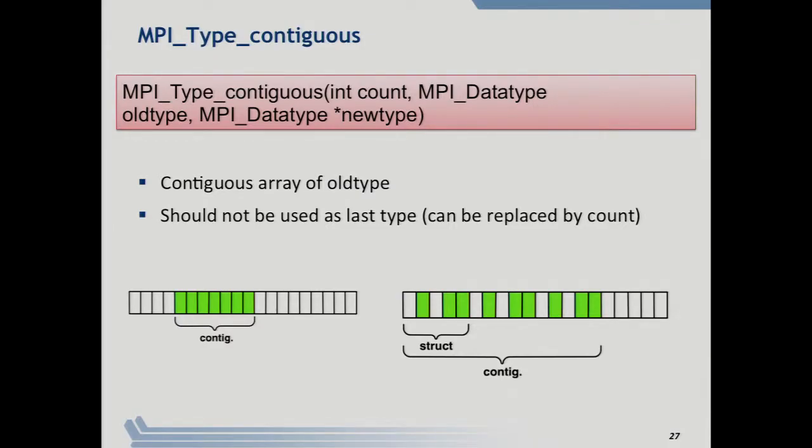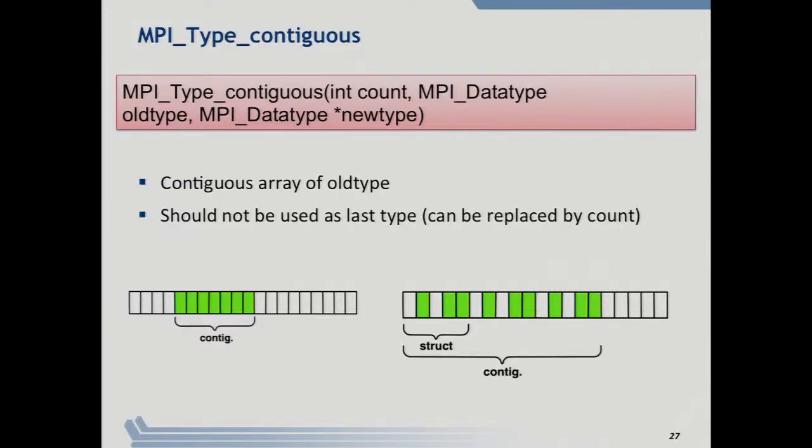In this case, the basic type itself was a simple type, so everything is contiguous. But the type that you pass to MPI type contiguous could be anything. You could have created another derived data type, called a struct type, which we will see. Let's say these set of elements constitute this struct type, and then you can create a contiguous type out of this struct type, which is basically this pattern. It doesn't look contiguous because that struct is replicated, but it is. What contiguous does is take count copies of this old type and concatenate them together, similar to the way an MPI send would do.